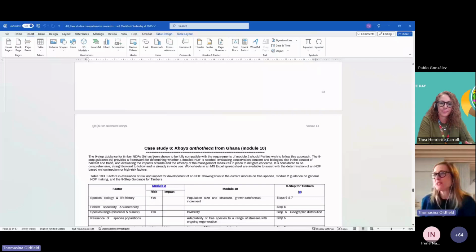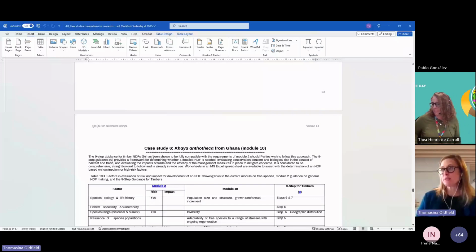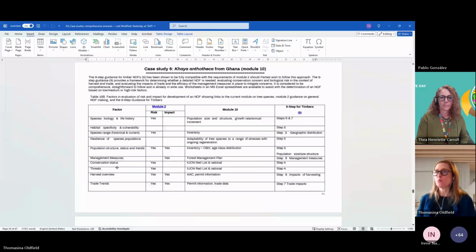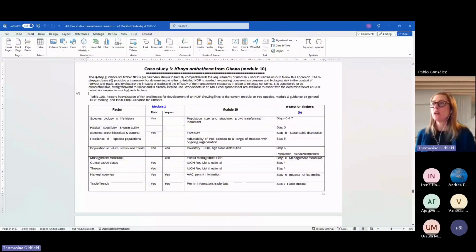So I'm going to go on to the fourth case study, which is a tree species from Ghana. And a reminder that when discussing Module 10, they considered that the 9-step guidance for timber was compatible with the CITES NDF guidance.